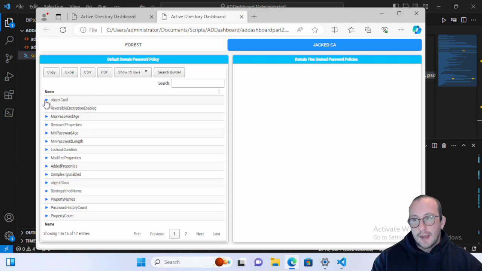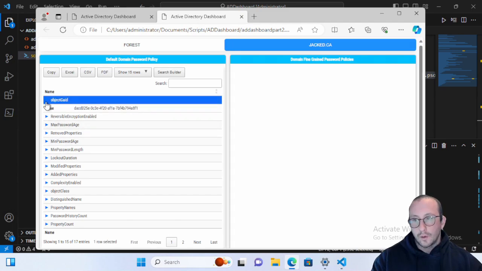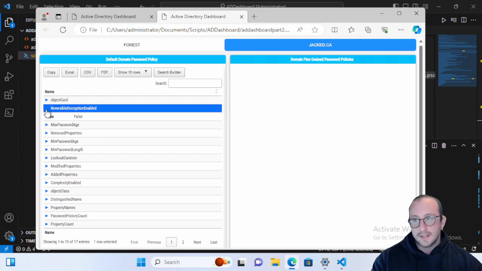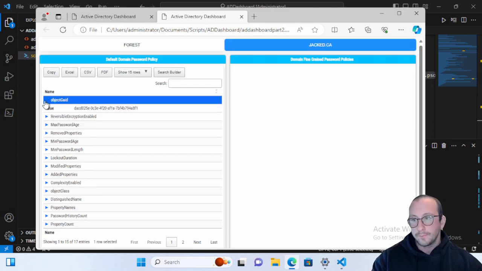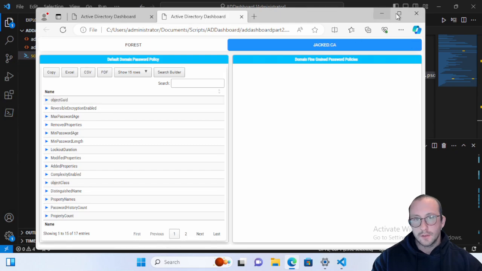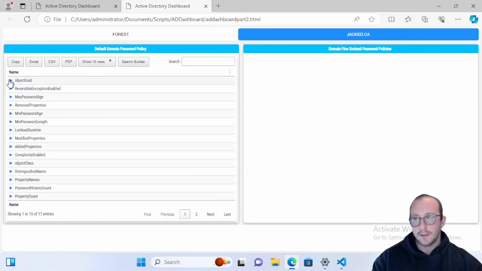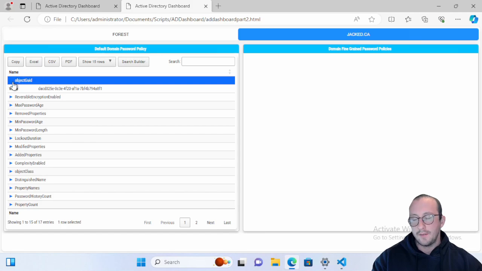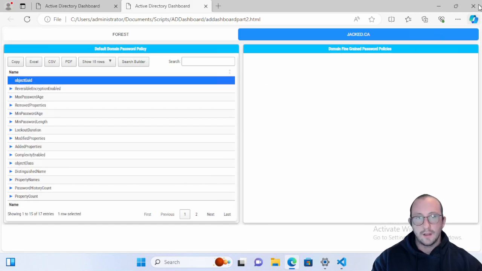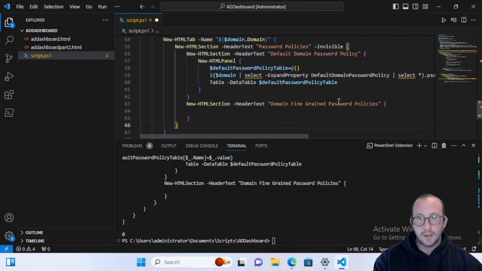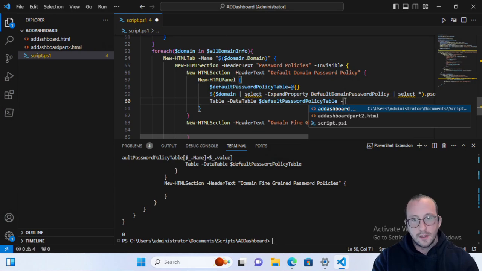Now we can actually see what we're getting. And it still looks a little bit rough, and that is okay. So what we're going to be doing here now is, if we expand this out, we have a name and we have a value here. What I like to do as well is, let's just minimize this so we can see what happens.